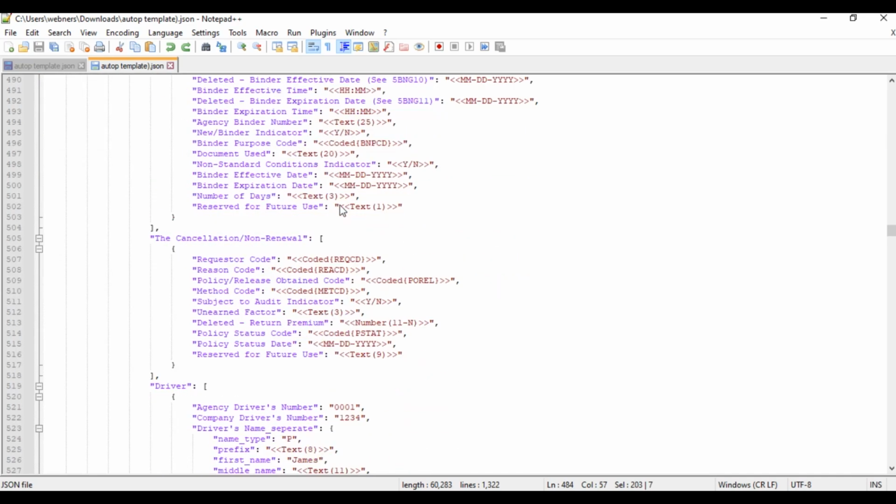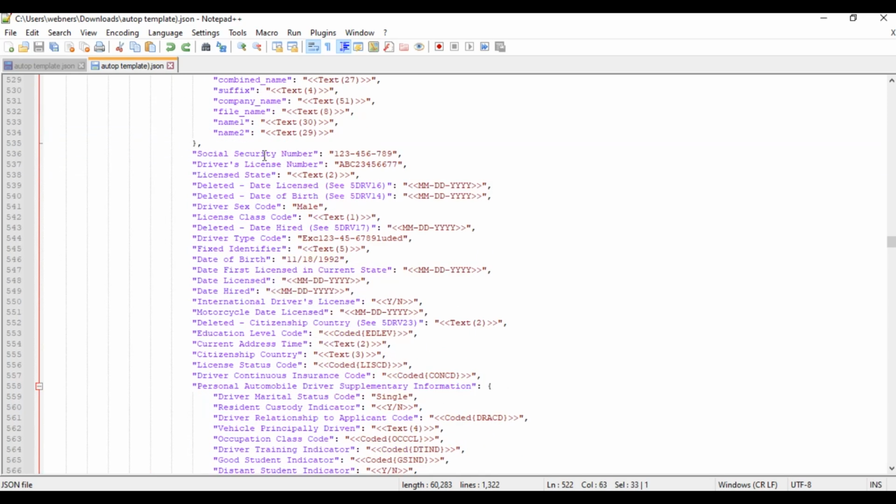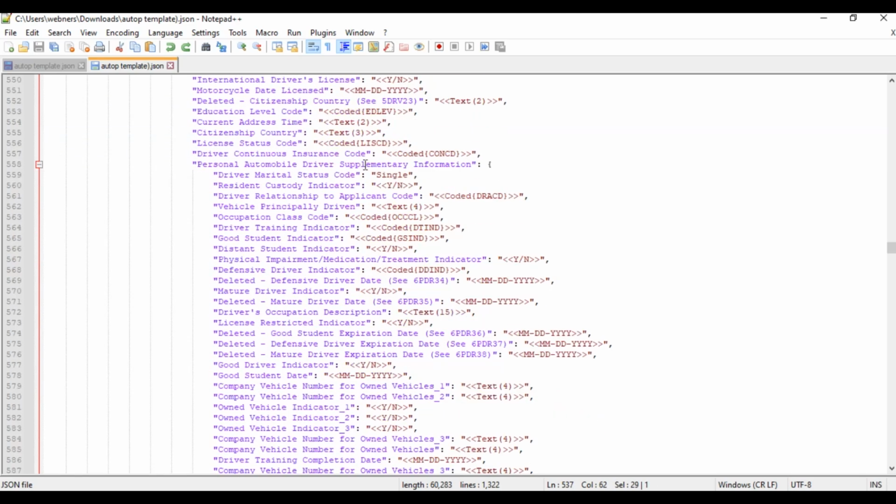Below we have the driver's information, where you will see the agency driver number, company driver number, social security number, driver's license number.